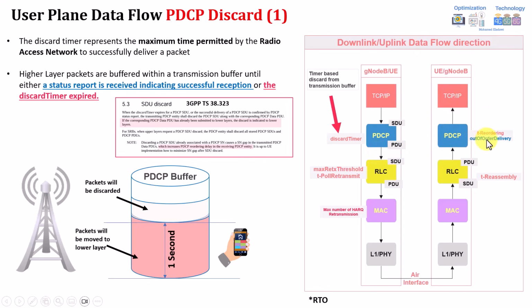So this might cause a delay to the packet delivery from the PDCP to the upper layer. We'll be discussing the reordering, but whenever you have an out of order packet received, the receiver cannot forward these packets to the upper layer, which is TCP/IP. So this can cause very high latency, especially if the reordering timer is very high, because within this reordering timer, the PDCP receiver will try to rearrange packets and send them in sequence to the upper layer. Okay, so this is just a side note.